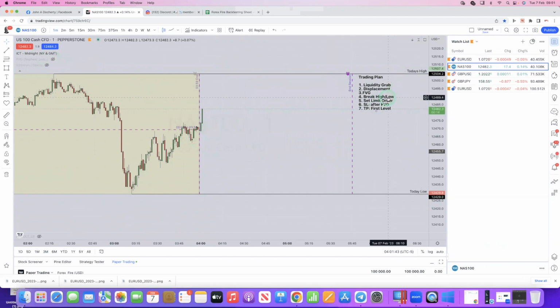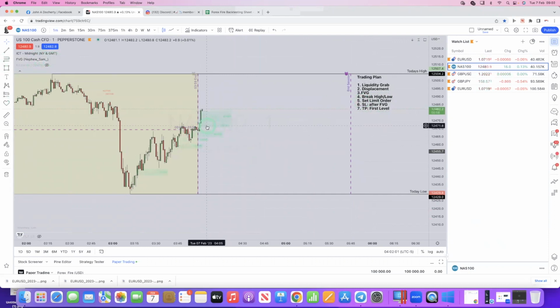Okay, more will come to light on this as we work through it. Then we're looking for obviously the break high to low. You set that limit order. And then the SL, this is where I'm toying around with things at the moment. The SL limit, there's a couple of different parameters. So let's say if we went on to this here, okay, there's a fair value gap here. Normally, I would just put it below the lowest swing point. I'm toying around at times where if this is the fair value gap, I'm looking for the candle to the left of where the fair value gap was made, putting the SL just below there. But I'm waiting to see what kind of displacements we get.